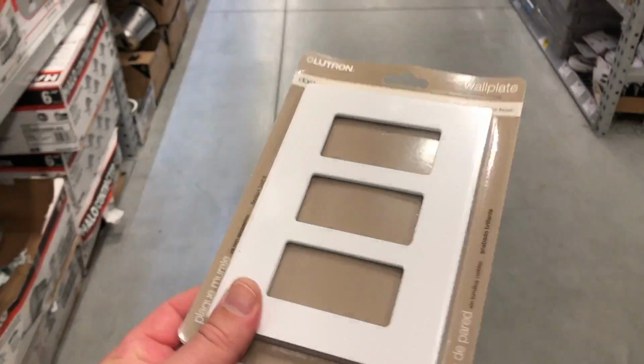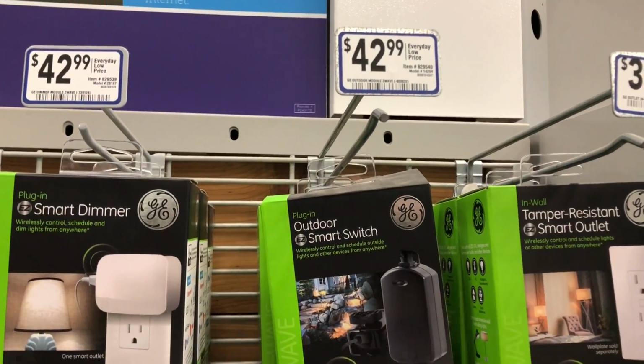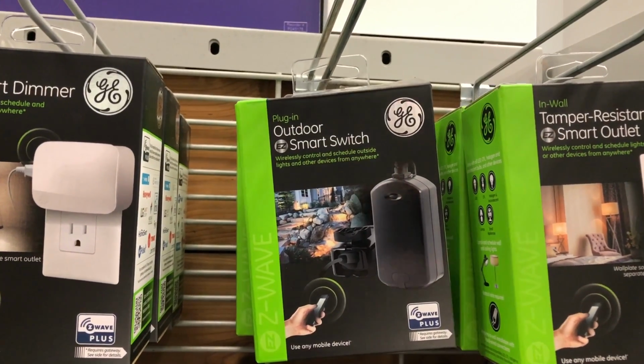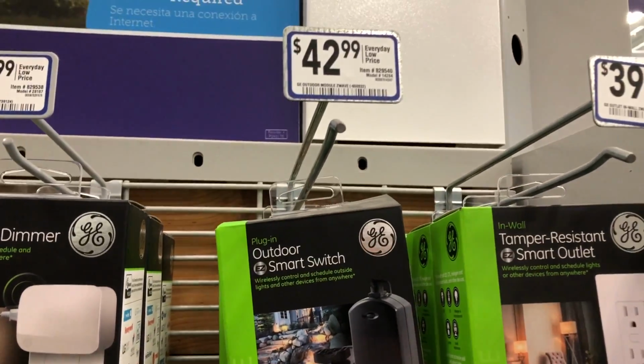15 bucks up from 6, but it's a known good. Worth it. Ouch. 43 bucks for an outdoor smart switch. That's the outdoor outlet I was talking about. I think I'll stick to turning that on manually.